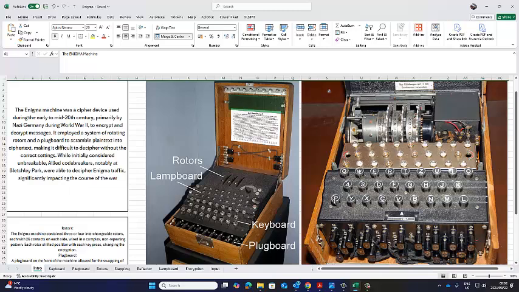So the letter P is encrypted to E. It runs through the first router, and let's say the E is then encrypted to Q. From Q, it runs to the second router. Let's say it's encrypted to W. And from W, it runs through the third router. It's encrypted to S. So now it's encrypted once, twice, three, four times.